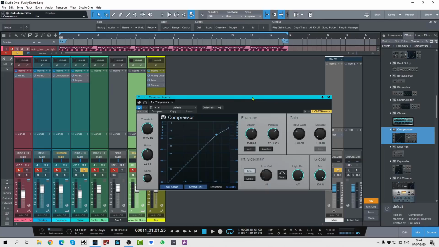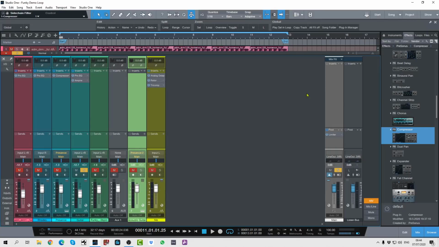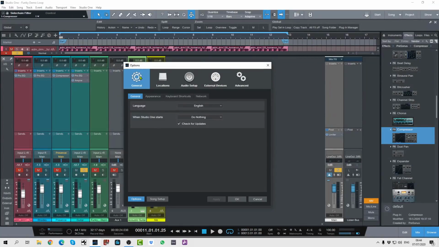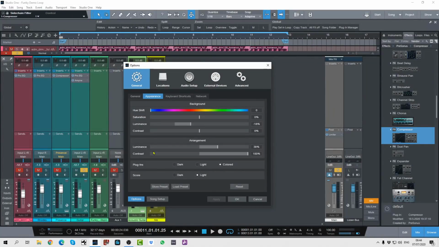Now, the other cool thing is in the appearance section. So if I go to Studio One options, and if I go to general and appearance, you now have some further customizations added here. You can have all your native plugins colored, or you can have them in light mode or in dark mode.